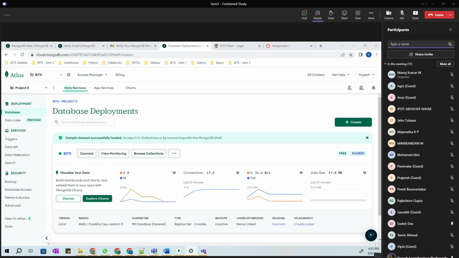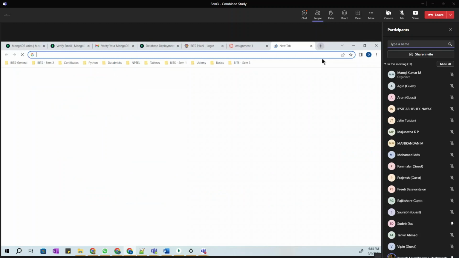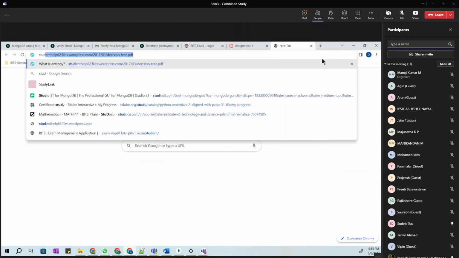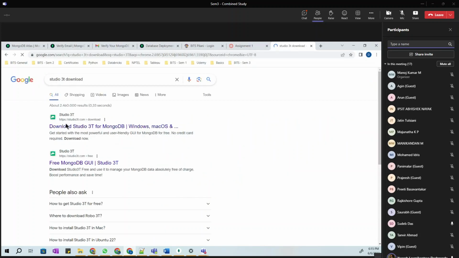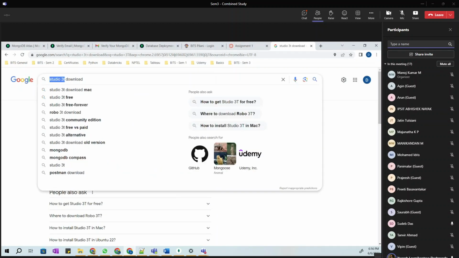Studio 3T. If you see, there is a tool called Studio 3T. Download. So you can use this also, a free MongoDB GUI tool. I have installed it. If you want, I can ping this also. Just a second.